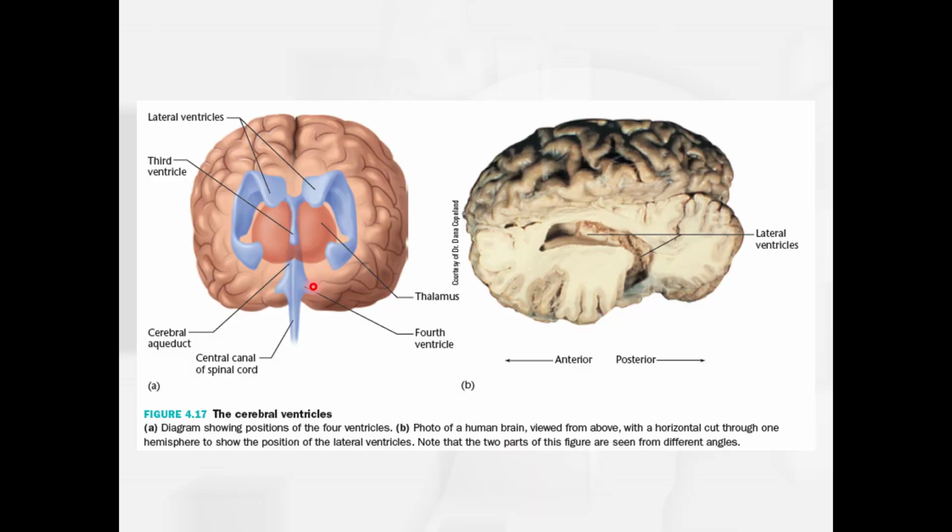So this is again just showing you those ventricles. The blue is the lateral ventricles here. This is the third ventricle in the center of the brain, and then here going down to that central canal of the spinal cord. And here's just a cross section again showing you what that would look like. Again, I've always described it as a hole, but the ultrasound technician didn't like that.